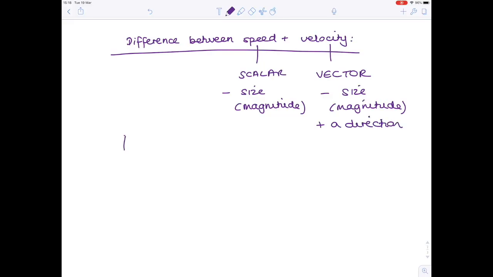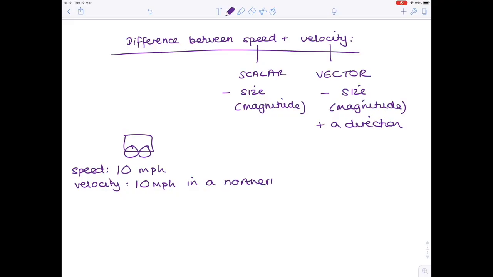So although you could have a car travelling along a road, we know that drawing is not my strong suit, we could say that its speed is 10 miles per hour. You could also say, because velocity also has a size, that its velocity is 10 miles an hour. But to make it into a proper vector quantity, we need to say it is travelling at 10 miles per hour in a northerly, is that a word? Direction. Or you could say to the left. So notice, in order for it to be a vector quantity, such as velocity, it needs both a size and a direction.